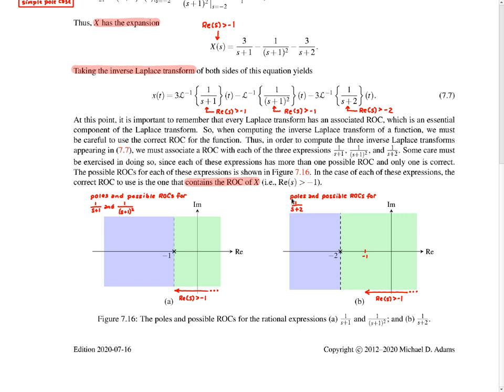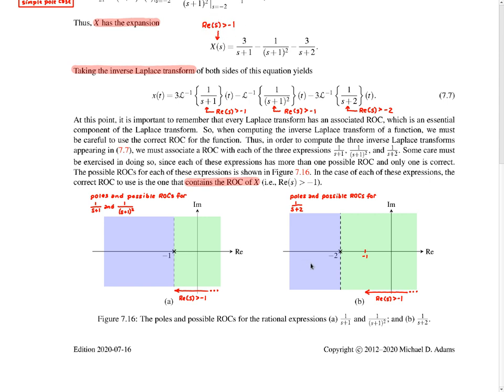So when we go to our table of Laplace transform pairs to look up the inverse Laplace transform of 1 over s plus 2, there will be two relevant entries in our table, one that corresponds to this left half plane region of convergence, and one that corresponds to this right half plane region of convergence. If you recall from earlier, however, we said that the region that we choose must include the real part of s greater than minus 1.